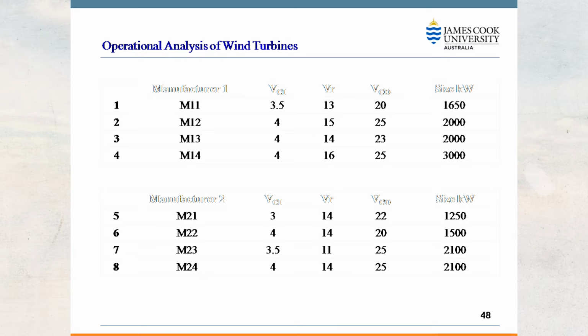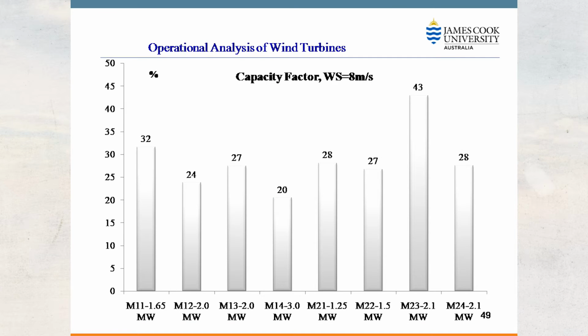Okay, now, these are the characteristics of the 8 wind turbines that I used. M1 is manufacturer number 1. I tell you it's Vestas, but you don't tell anybody else. And M2 is Suzlon, but I call it M2. And these are the characteristics. When you visit the website of a wind turbine manufacturer, it gives you cut-in, cut-out, cut-off, and rated wind power. The last column is the size. I intentionally used similar sizes to see which one is better.